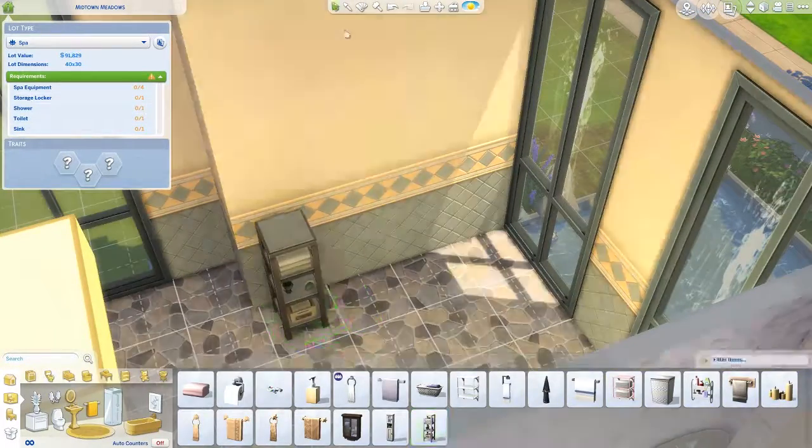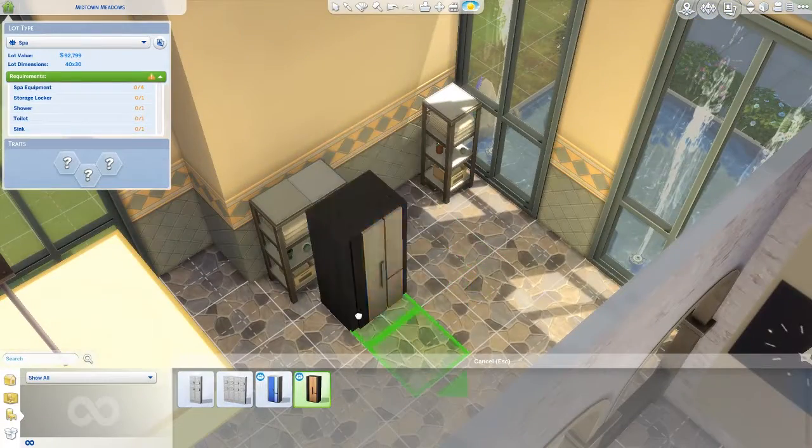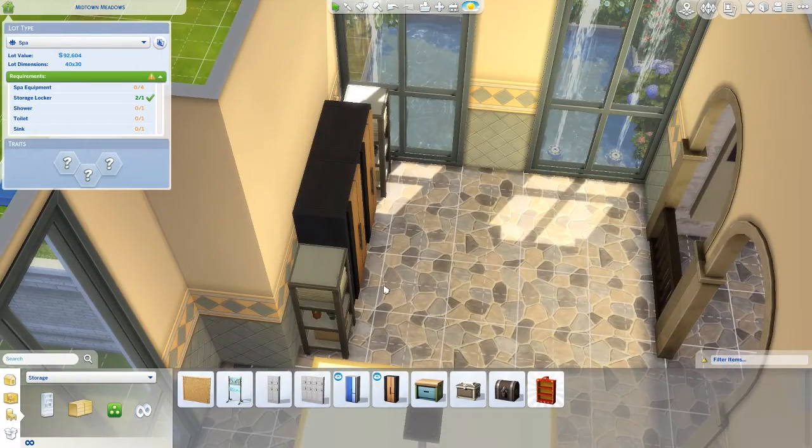This is me deciding where I wanted to put things because like I said, I wanted everything to be open concept, but I was unsure how I was going to accomplish that.